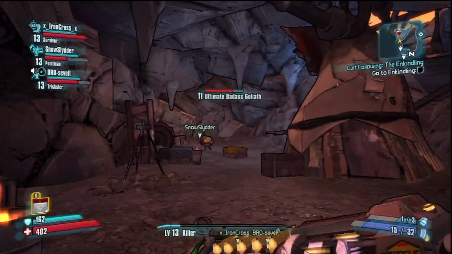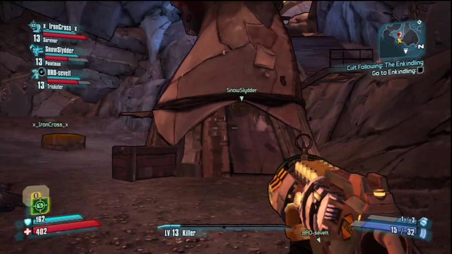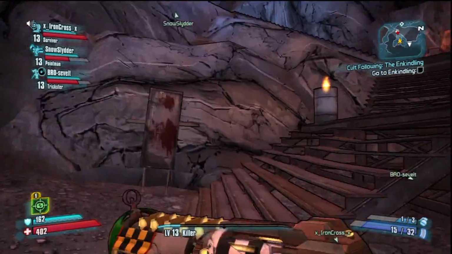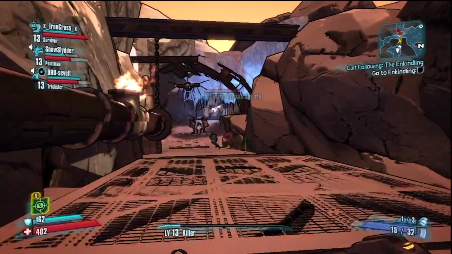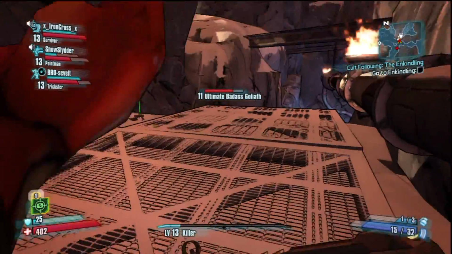So now be careful. Snow Slider is running off here, and he's just running looking for guys. But watch out. If you go down into the cave like we did, and you go to the top, there are 2 badass psychos. I'm yelling right now on the mic, Jeremy, no! Stay away! And sure enough, there they are. You can see them yourself. 2 badass psychos waiting for him.